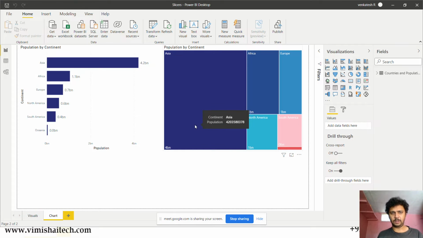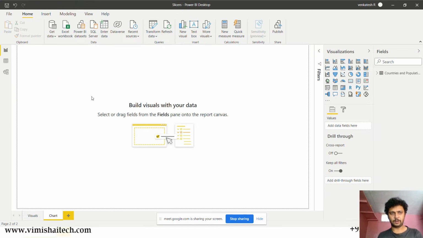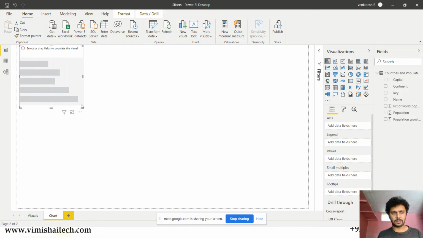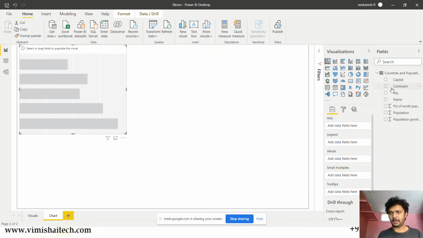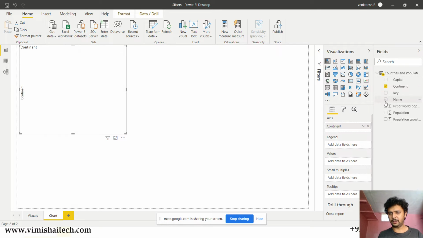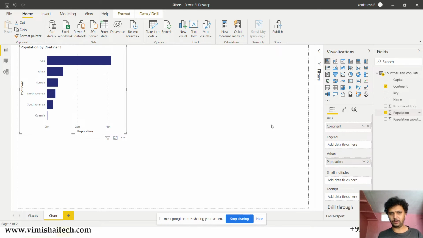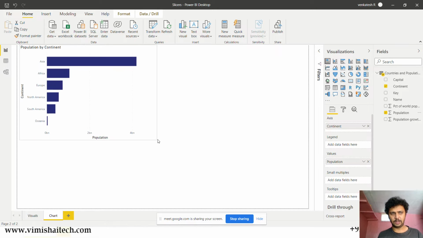I remove these two charts, which were already there. So again the same file is there. First I go with the bar chart, with the continent and the population ratio.